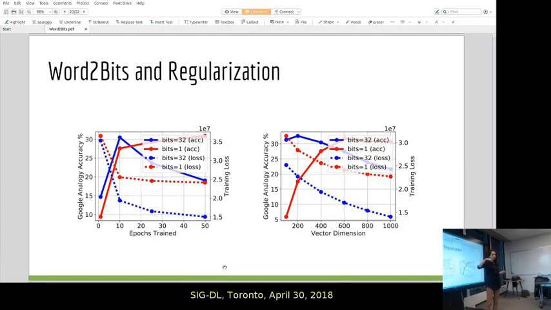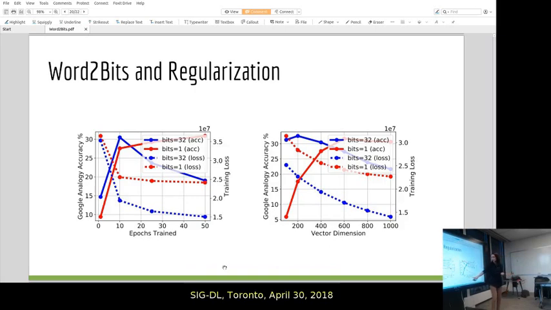Okay, but for the regular and the standard vector representations, the loss goes down, but the accuracy first goes up and then it starts going down. So they concluded that actually these quantization functions act as a regularizer that would prevent your model from overfitting compared to the standard vector representations.